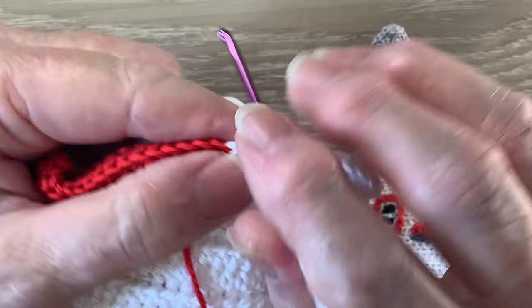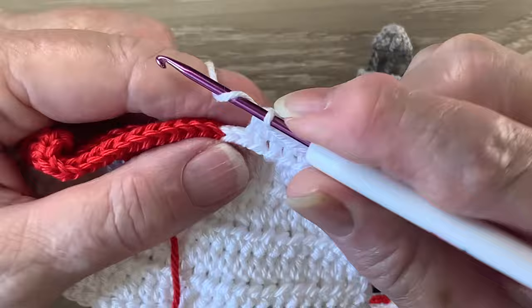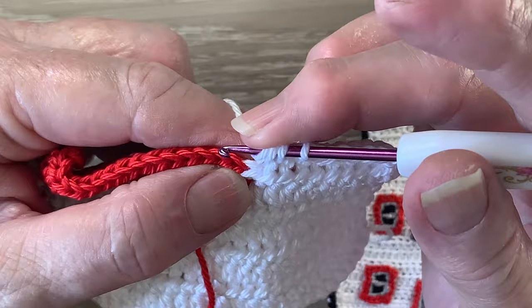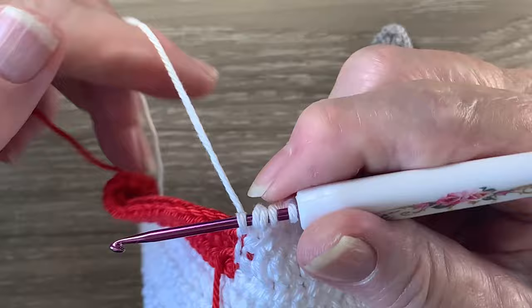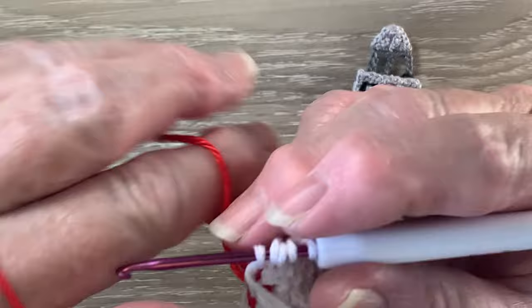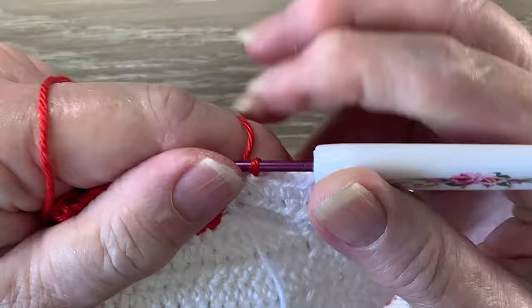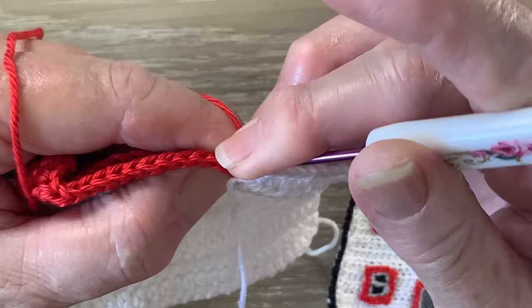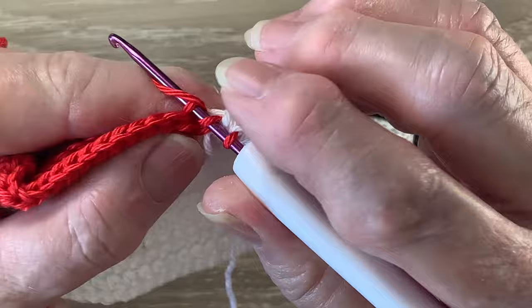Then we'll work a joined half double crochet over the following two stitches, starting with the white and finishing with the red. So put the yarn around the hook, hook into the next stitch and bring up a loop. Yarn around the hook, hook into the following stitch and bring up a loop. And then bring your white to the front and finish the stitch with your red. Yarn around the hook and take the hook with the yarn at the end through all the loops. And then work one half double crochet in the same stitch as the last part of the joined half double crochet.